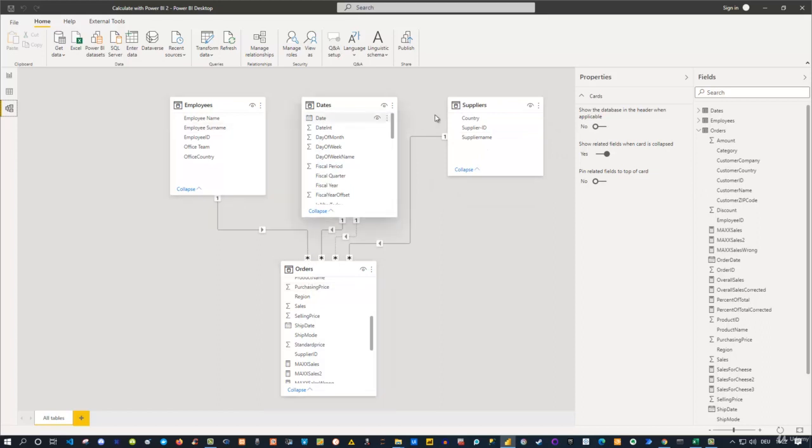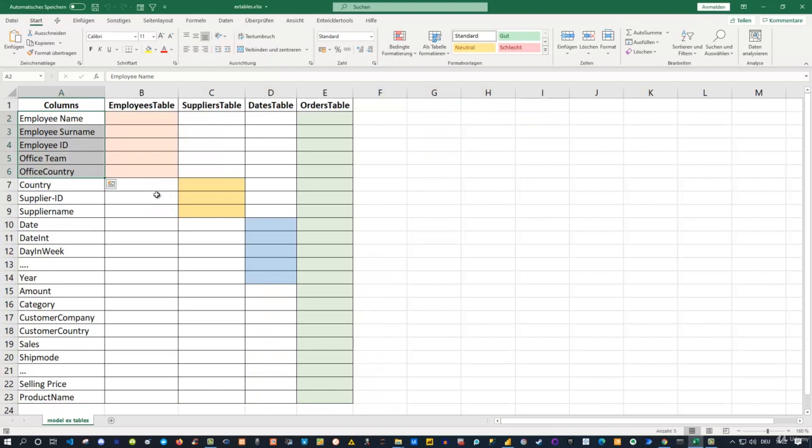But the tables, like employees table and suppliers table as an instance, they don't have any relationship. So I can't filter the suppliers table using my employees table, or use my suppliers table in order to filter my employees table. So both options are not available, because the filter currently only works from the table above basically to the table below, from the one side to the many side. And this is what I try to indicate here.